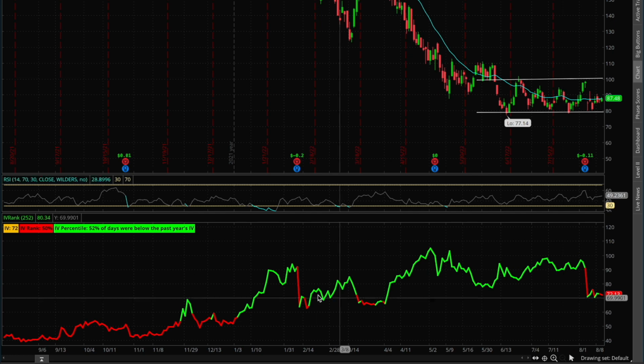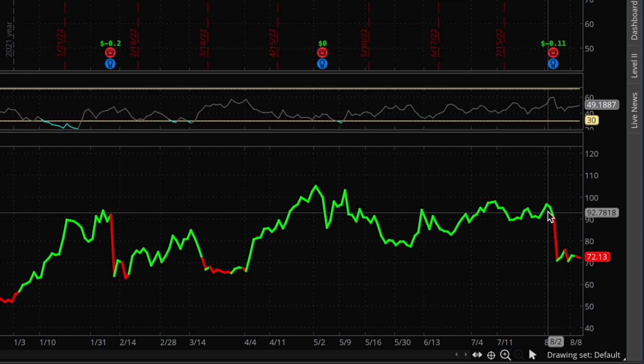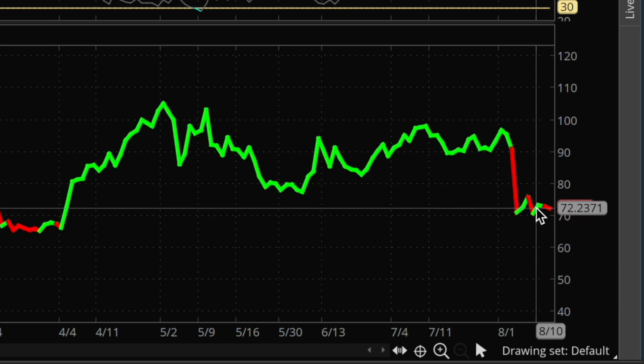And so like I was saying, around these points when implied volatility is very high, and therefore there's a lot of uncertainty about TWLO's future for whatever reason, then it's during these kinds of moments where TWLO's options are very expensive. And oftentimes these moments of increased uncertainty do coincide with earnings announcements, which you can see right here for TWLO. And then typically after these announcements, you will see the implied volatility come back down. Now that being said, even after this pretty big drop in implied volatility, the current value at around 72% here is still much higher than usual for this stock.